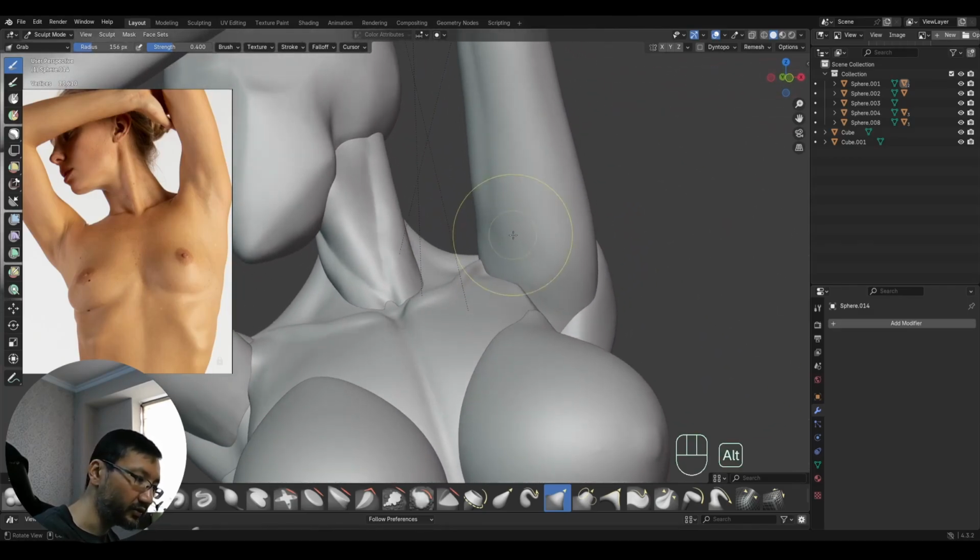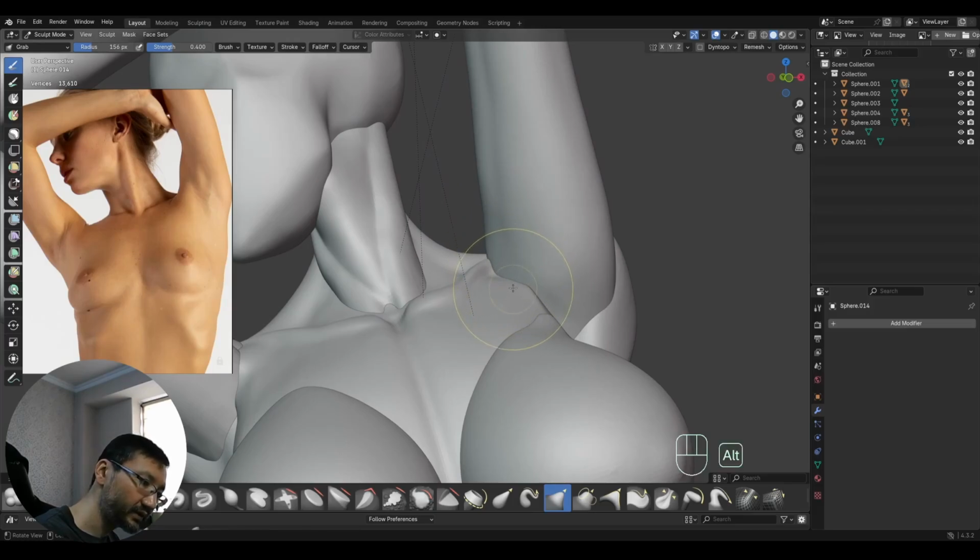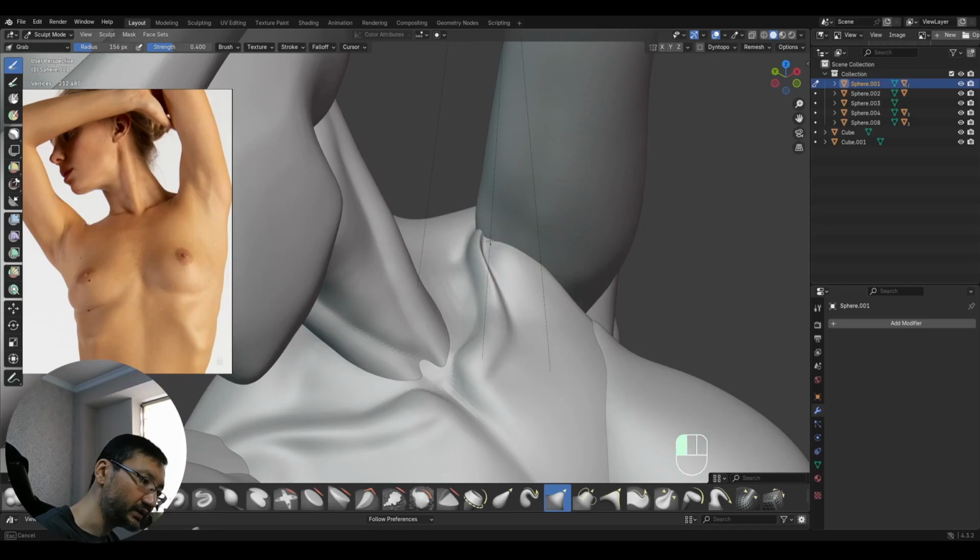Yeah, and now it's looking much better. This is going even on top here.